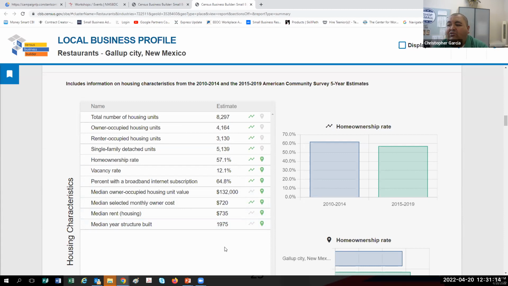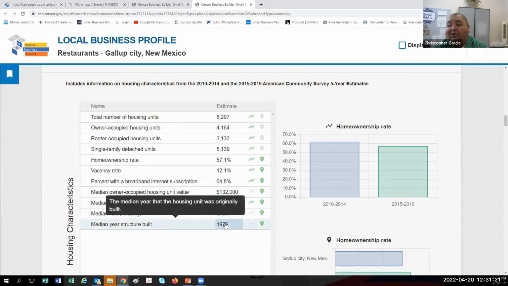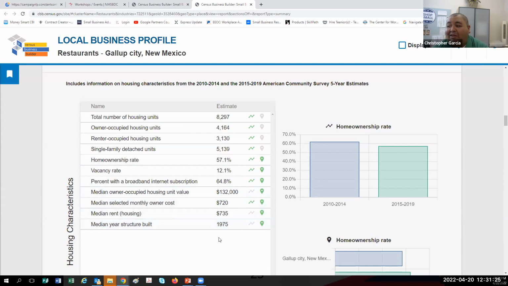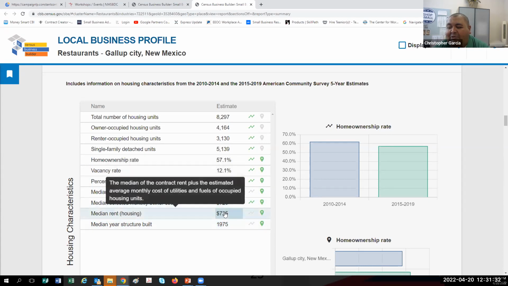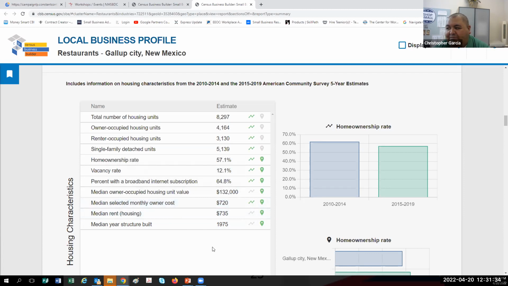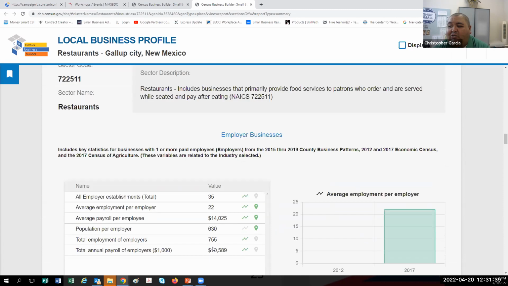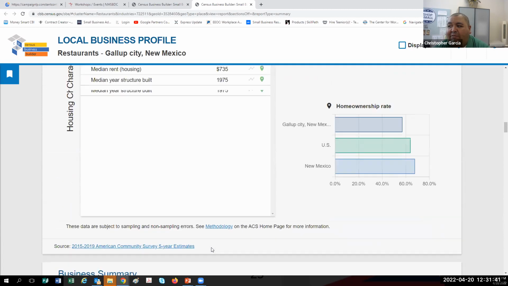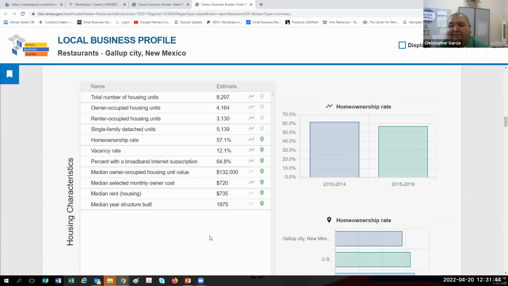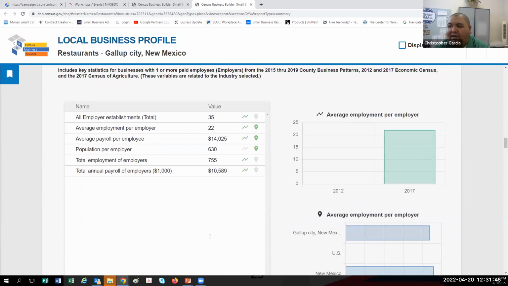So if I was a contractor or a plumber or some sort of tradesperson, I'd want to go into a place that had a high home value and an old median year structure was built. So I'm thinking Los Alamos on that one. And if I wanted to start an apartment complex, I would want to see that maybe it's cheaper to own than to rent. We're all hearing on the news, we have a housing shortage, but if it's cheaper to buy than rent, it's not a big incentive for people to create an apartment complex there.